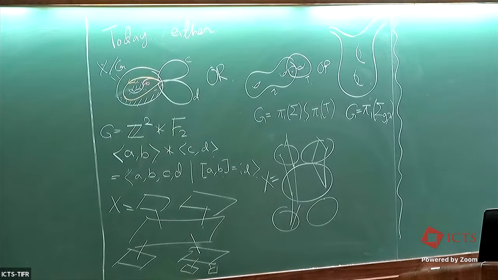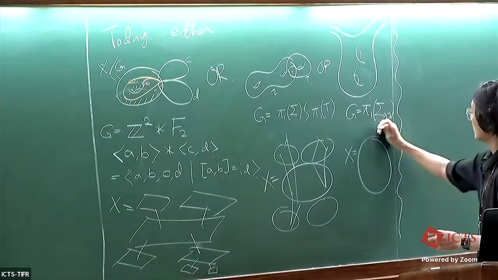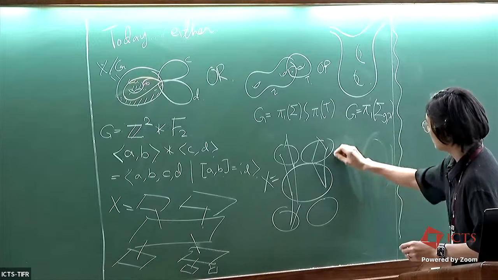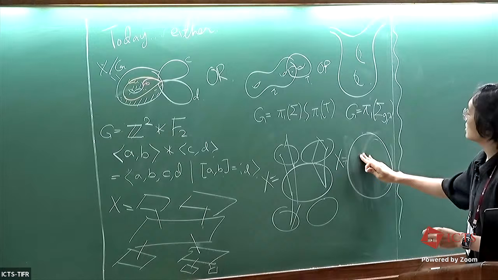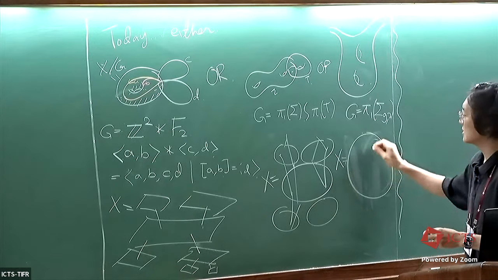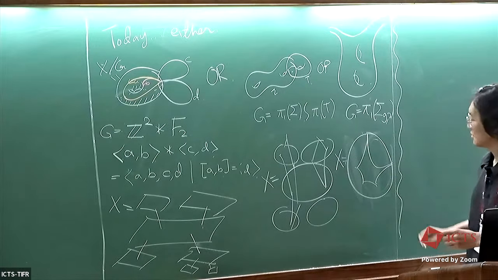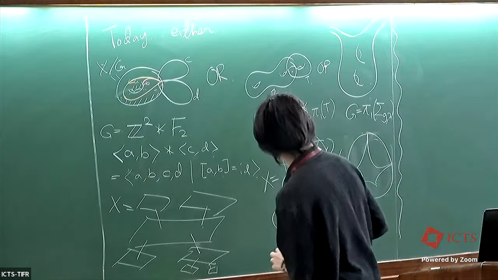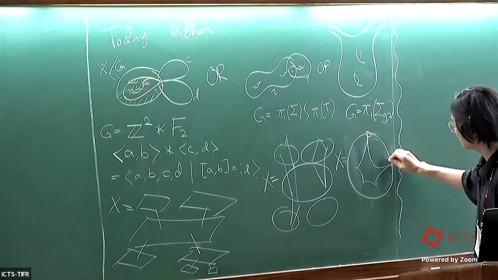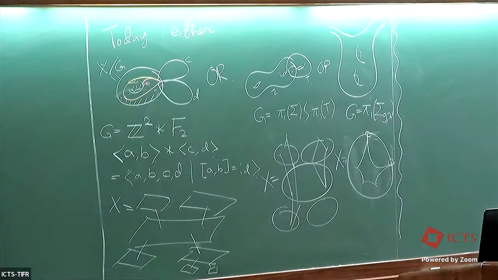So what's the point of this example? This is not co-compact anymore. So X is a space. You quotient out X, but not in a co-compact sense. So the fundamental domain will be something like this. All right, this is not the correct picture. But it has some cusps. So let's keep these in mind.